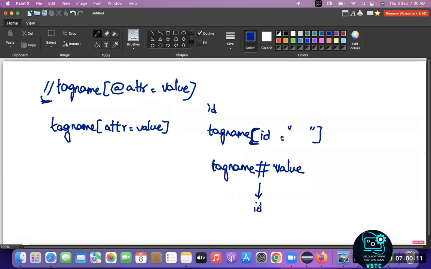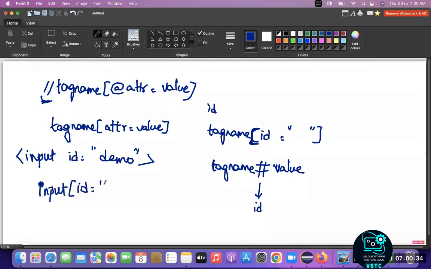Hash means ID. Suppose my tag is an input tag whose ID is demo. Generally using the CSS selector, if I want to find this particular element, I will write: tag name is input, open square bracket, ID is equal to demo. But instead of this, I can simply write input hash demo.